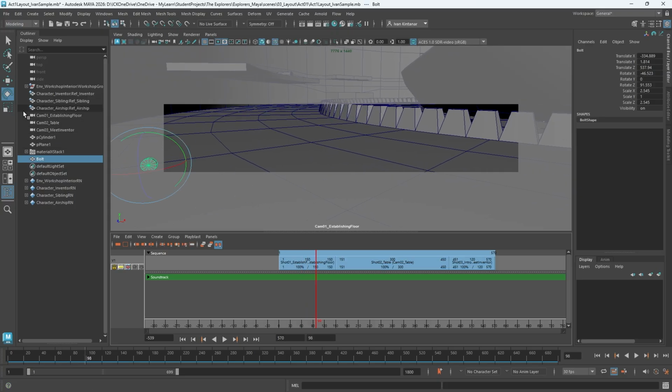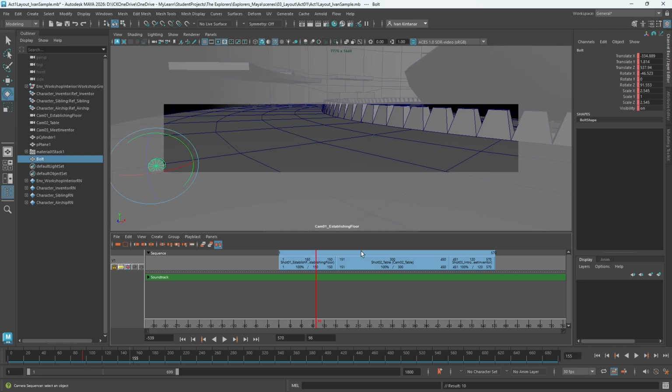And then I'm selecting the bolt, keyframing that at frame 195. And then I need to end at frame 150. So maybe at frame 150, I'll just have it rotate and then move.